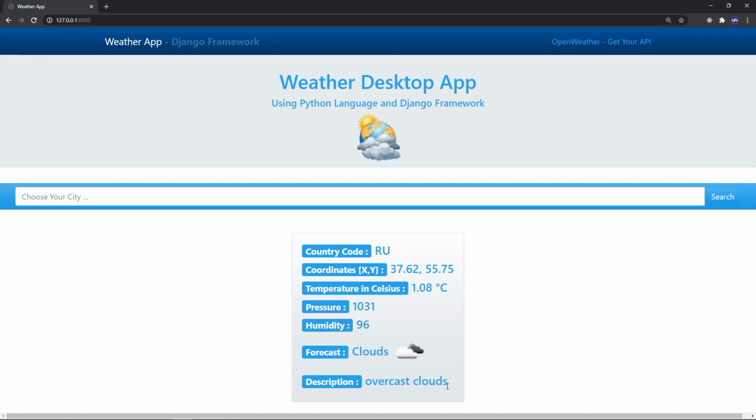Description: overcast clouds. You can modify these fields and I will show you in the code itself. You can delete some of these fields or you can add others. So yeah, it's pretty flexible.